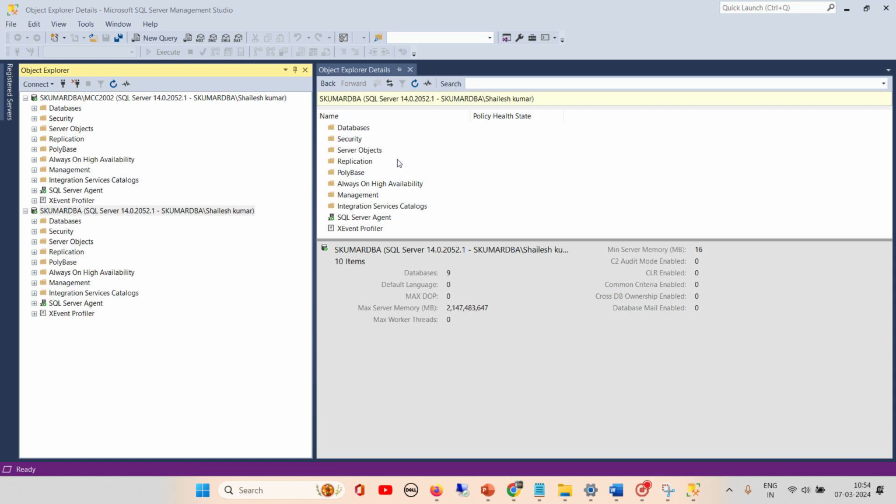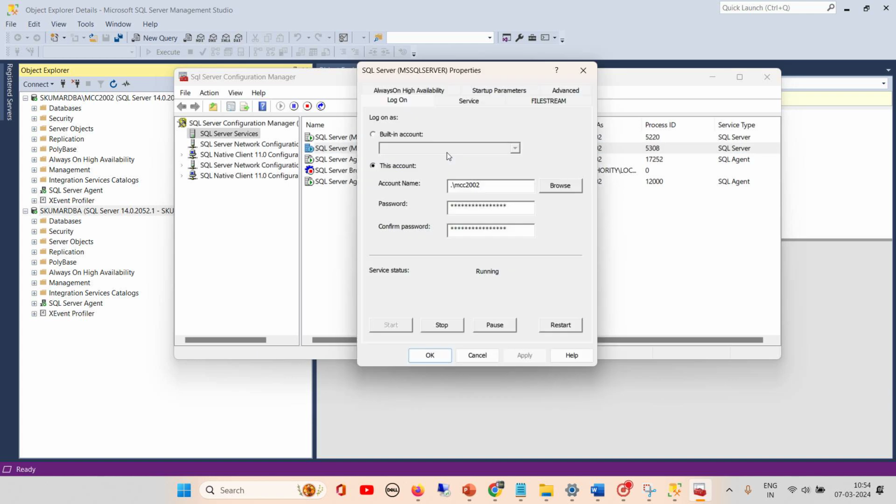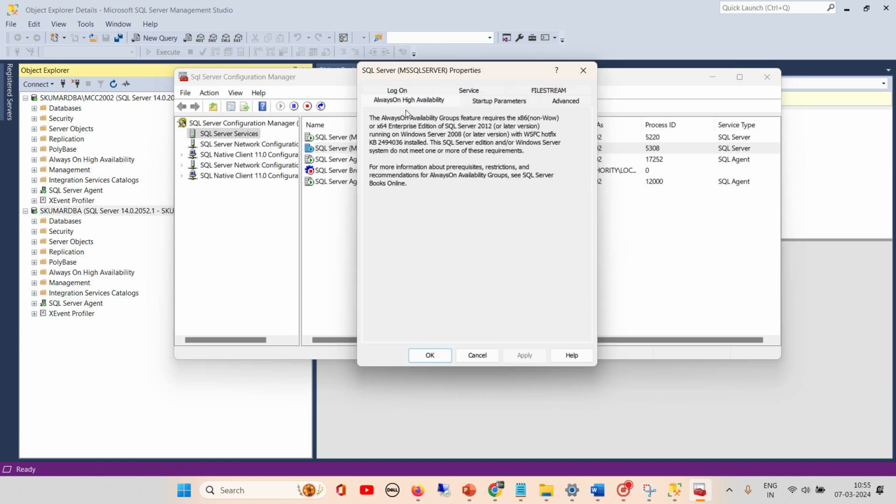Why we are getting such error? So we have this system, just need to enable here. Just the simple thing I am going to do here. This is 17.